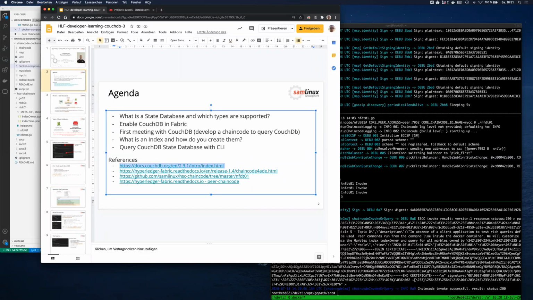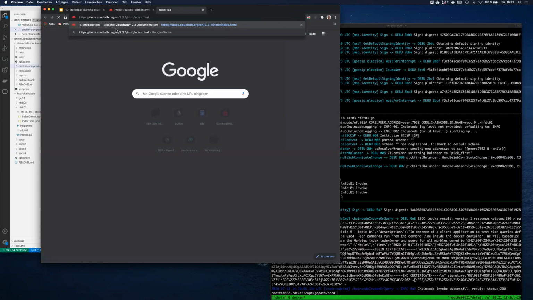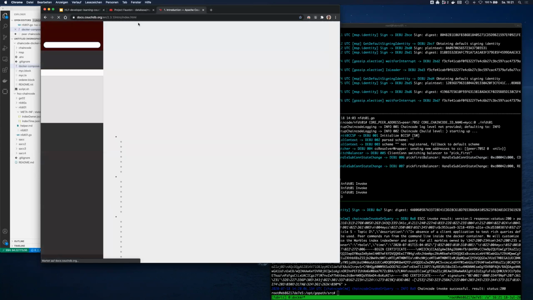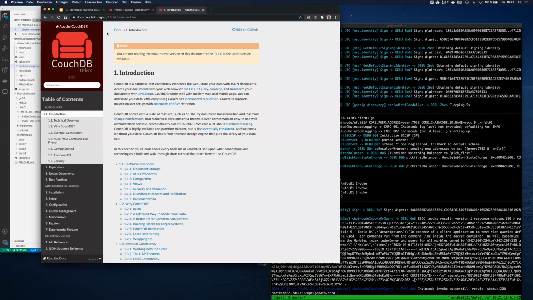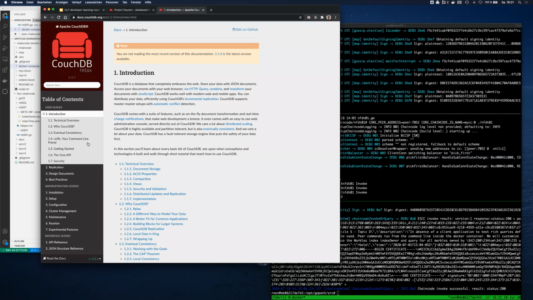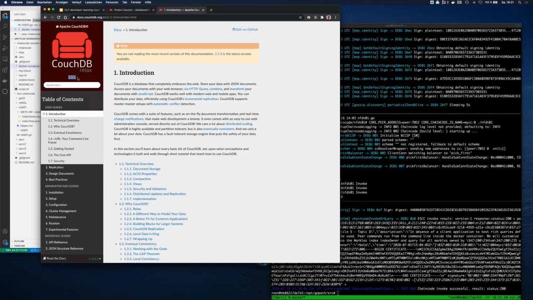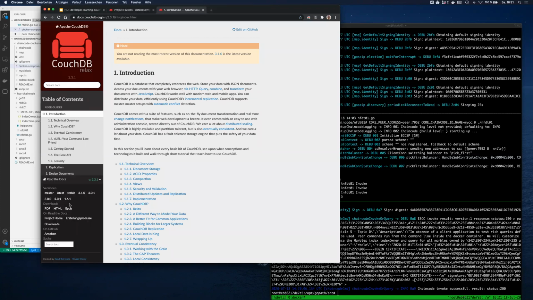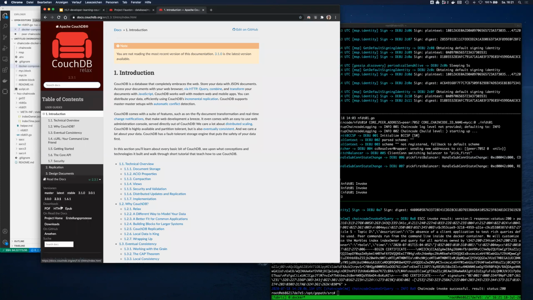But be careful with the versions. In Fabric 1.4, we use the version 2.3.1, but CouchDB has different versions.